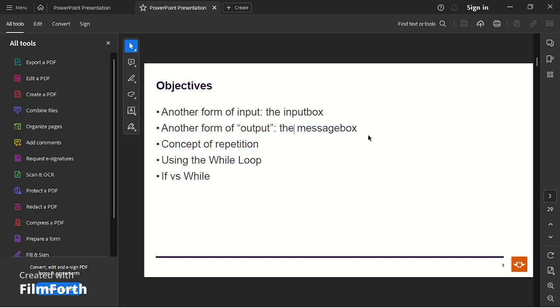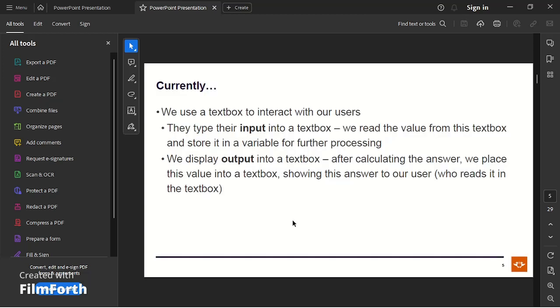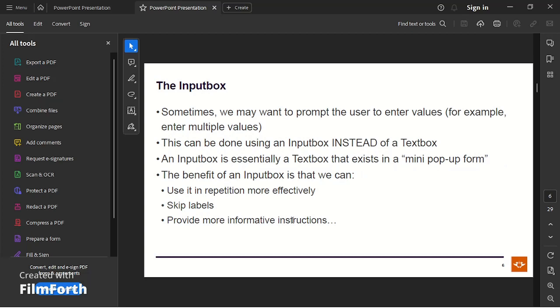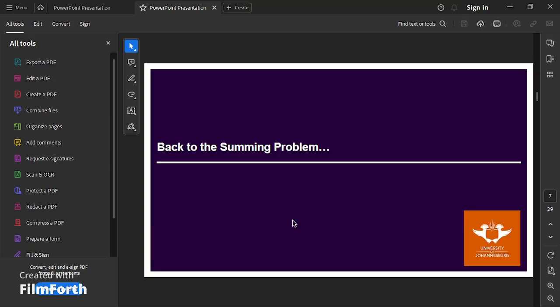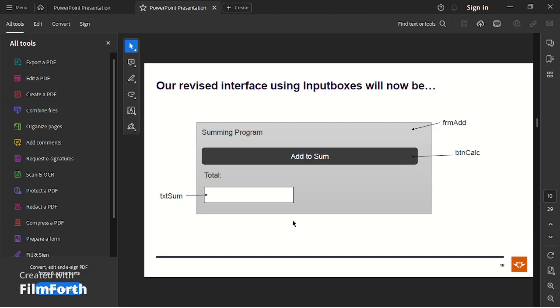That's all. Simple messages, not complex things. Then the input box, which I already explained, is the other version of text boxes. Repetition, which we'll be talking about with the while loop. So let's just move on so you guys can see, because I also have to do a short example. Hopefully by 30 I'll be done explaining what everything is.